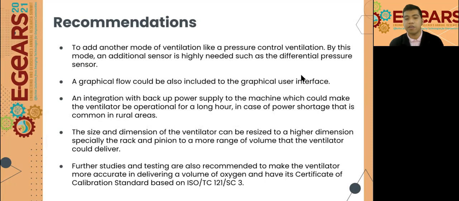The size and dimensions of the ventilator can be increased, especially the rack and pinion, to give a greater range of volume that the ventilator could deliver. And lastly, further studies and testing are also recommended to make the ventilator more accurate in delivering a volume of oxygen and to have its certificate of calibration standard based on ISO TC121 SC3.